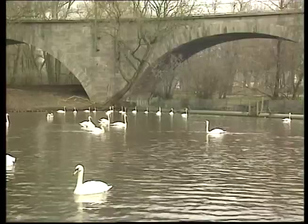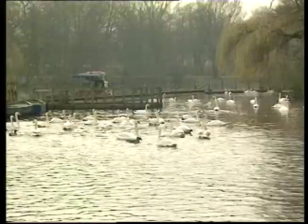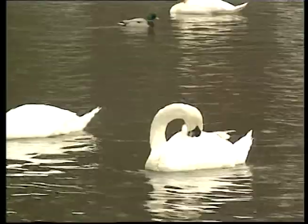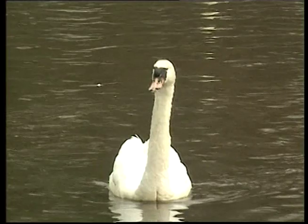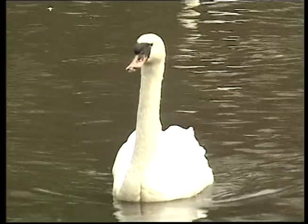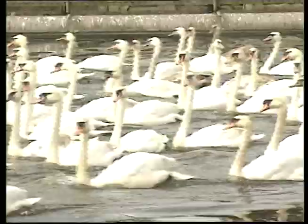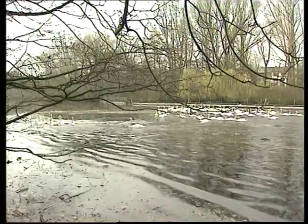The average lifespan of a wild swan is 18 years, while swans in captivity average 30 to 40 years, with one on record having lived 70 years. Swans are able to float on the water because of air held in their feathers. Their plumage is continually covered by oil from the preen gland. A swan can have over 25,000 feathers — that's a lot of preening. Swans have the longest neck of any bird, with 23 to 25 neck vertebrae.